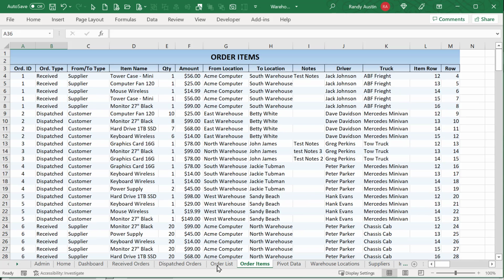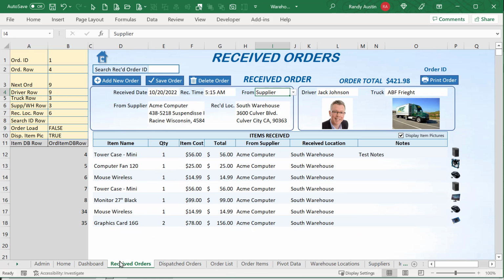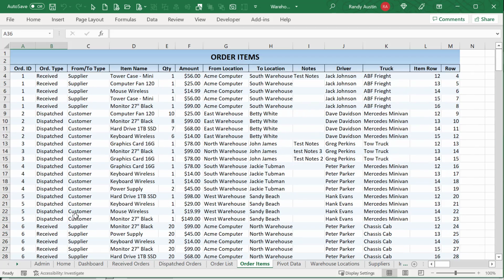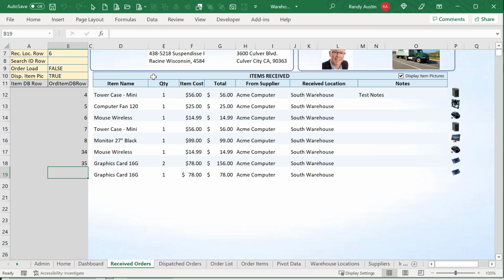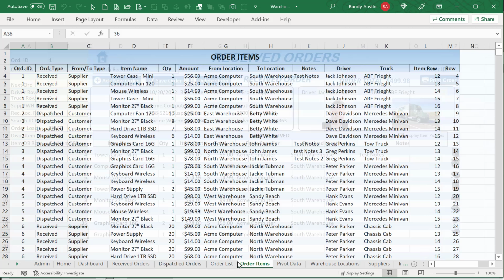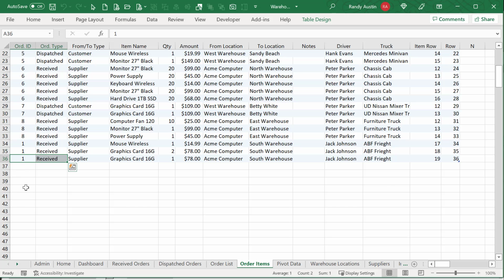So how do we know if it's an existing one? Well, if we take a look inside the received orders, I'm going to determine that ordered database row here. So if I decide to add a new item, because this is empty, we know that we need to add a brand new item to the database inside this order items list, right? As soon as I decide to save that and update that here, a brand new row is going to get associated with this 36, and if we look inside the order items and go down to the bottom, we see that it has now been added. It still has the order ID and all that information is there.